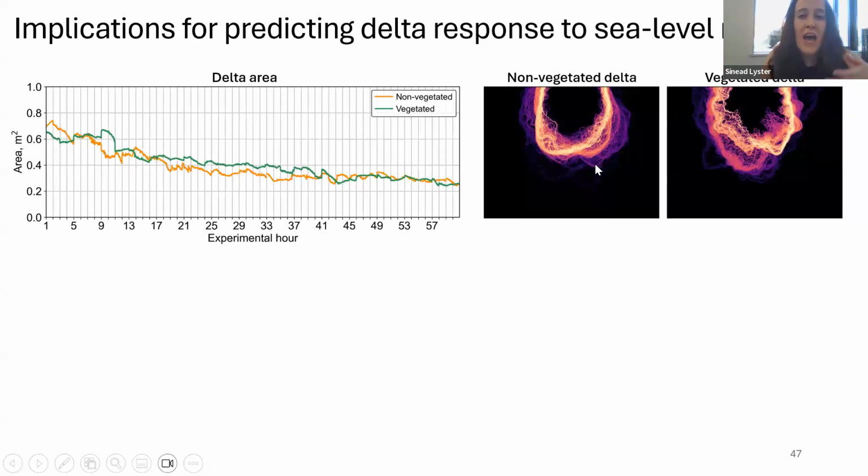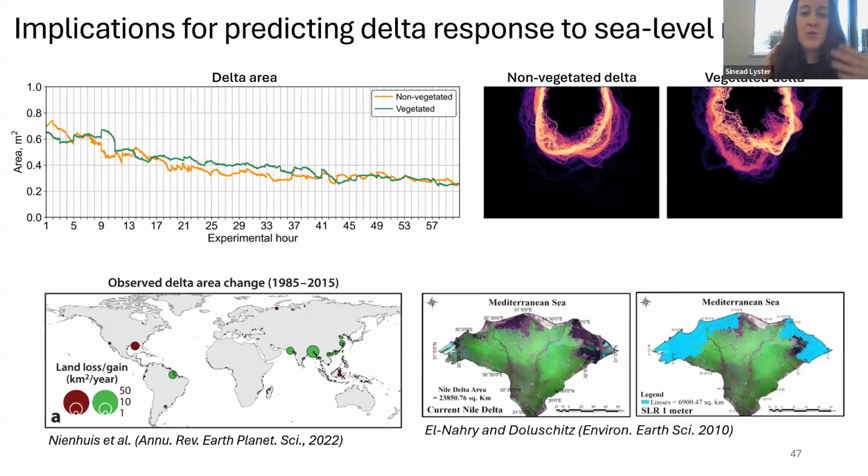And we can start to think about how deltas will respond to sea level rise and to what extent vegetation will modulate this response. So we're seeing delta area change, but we can start to ask ourselves questions about how the area will change. If we're thinking about vegetated shoreline roughness, are vegetated deltas going to have more inland flooding happening more rapidly? How are these changes going to happen? And some of the insights that we can gain, we can transfer to those questions.